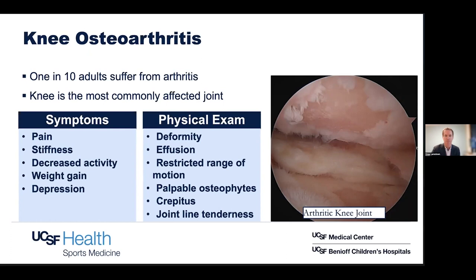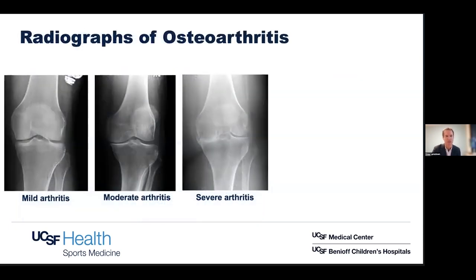This is a patient at the time of a knee arthroscopy, just demonstrating what arthritis looks like. Going back to our anatomy, this is the femoral condyle here, and this should be covered by that smooth articular cartilage. And then here we just see exposed bone. This is the tibial plateau, where this is more normal cartilage through here. And then this is just completely eburnated bone as well. And then this is the meniscus, which is not normal at this point. So that's what the anatomic visualization of that structure looks like.